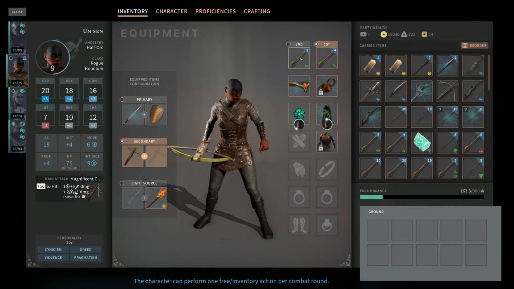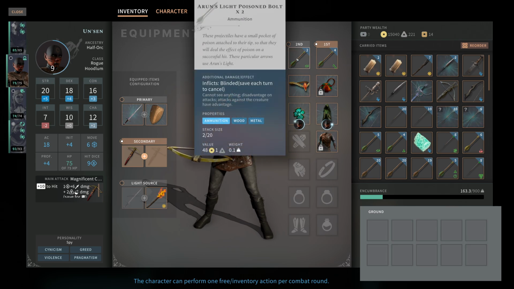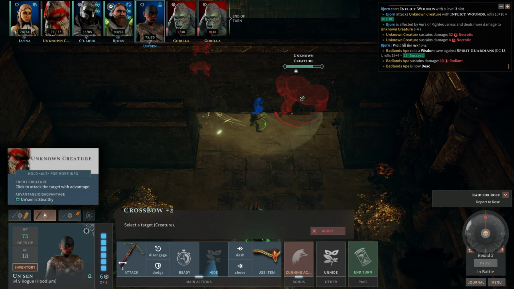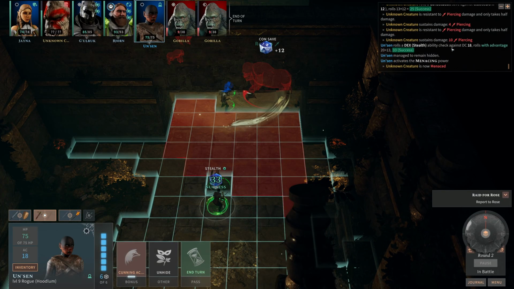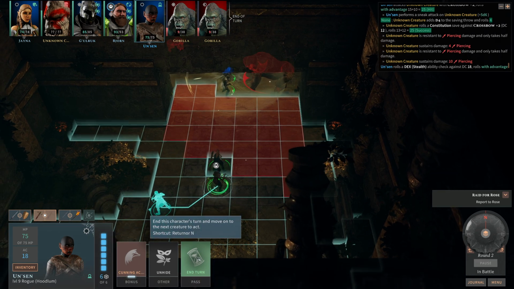What other arrows do we have? Inflict blinded. Is it a con save? Inflict save to cancel. Cannot see anything. Disadvantage on attacks. Attacks against the creature have advantage. It doesn't say. So, because we still have sneak attack, I'm going to try and blind this creature. Dex save to not be seen. Menaced but not blinded, unfortunately.